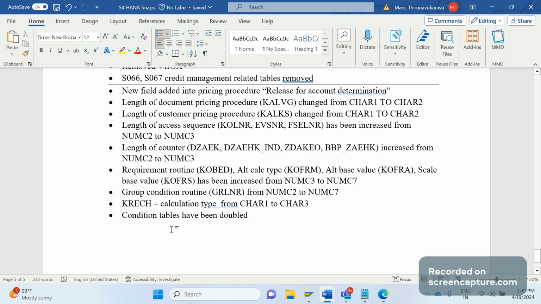Now if we are in a big project and we need to implement so many pricing changes, then the allowed 499 customer condition types won't be sufficient to fulfill all the client requirements. To overcome this problem, SAP doubled the pricing condition tables.